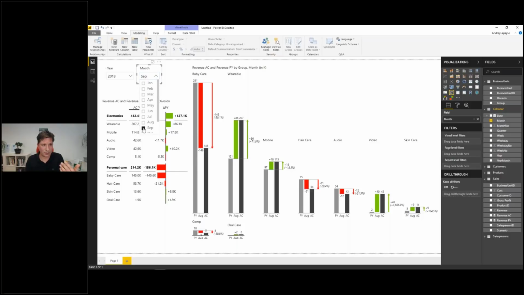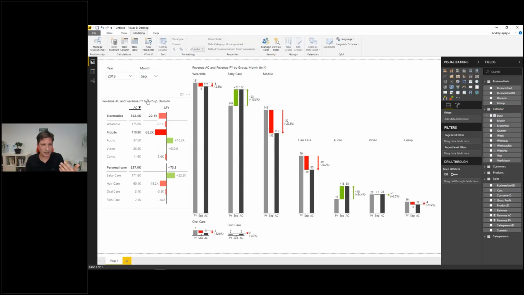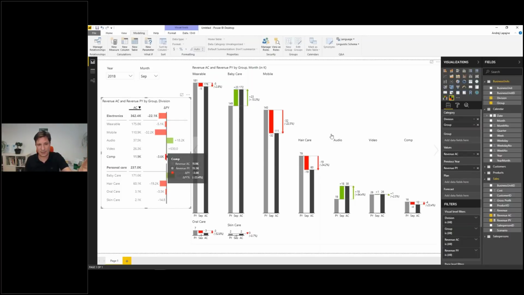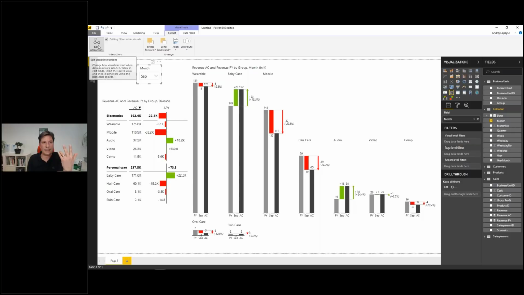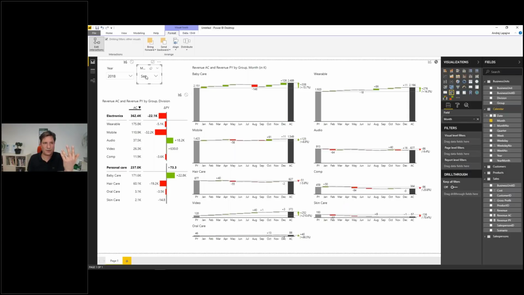So when I switch to September, the table part here is okay. It's values for September, but the trends are broken. I just have the September here. You control this if you click on the slicer and go to format settings, where you have this edit interactions field. When you say, all right, I want this slicer to control everything, but not my time series. So when a month is selected here, it's not affecting my time series.